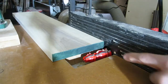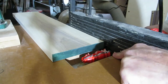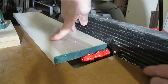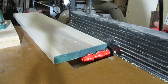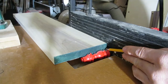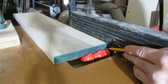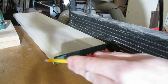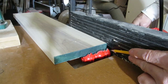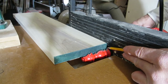My first step is to dial this bit in — I'm going to walk it towards the fence, and if I need to, I'll raise the bit. I can see where I'm trying to end this piece. This is my final cut; this section is not used in what I'm making. So I have that board up against the fence and I'm going to walk it back to where the edge of the bevel meets up with that piece.